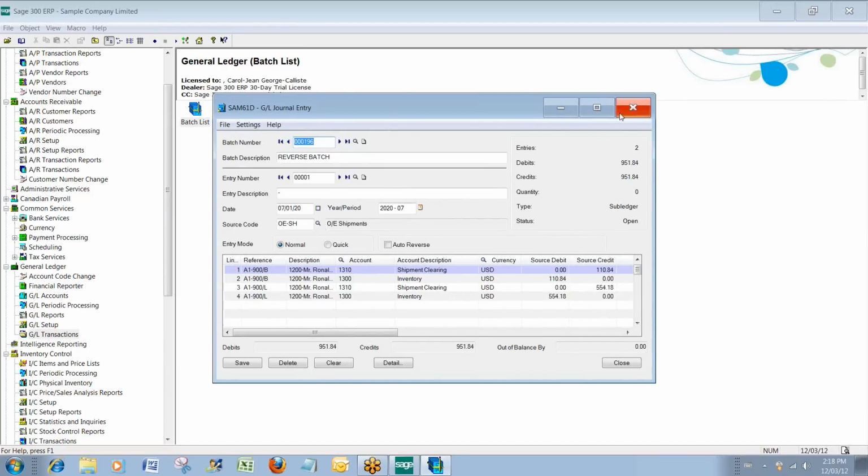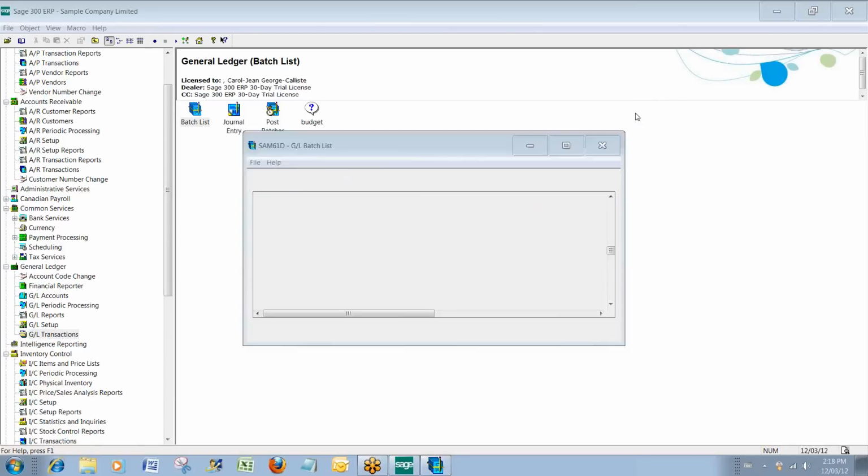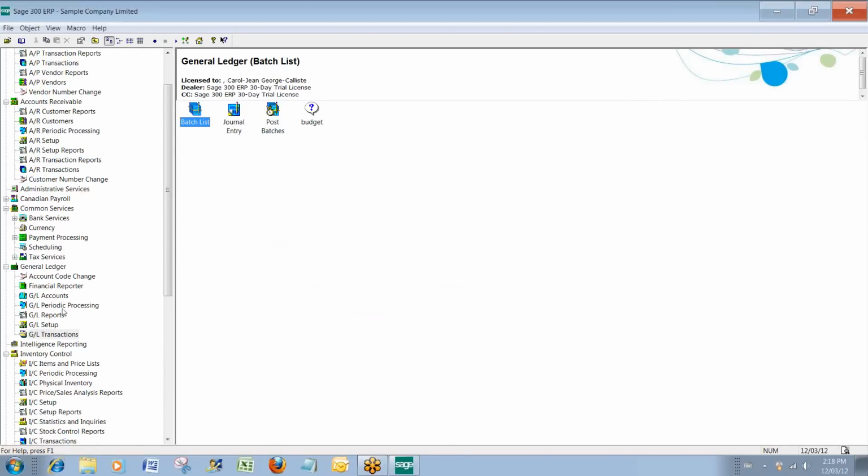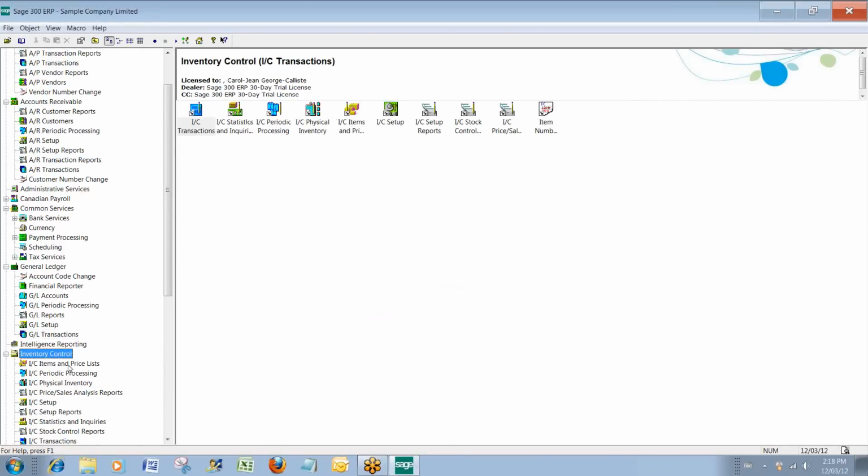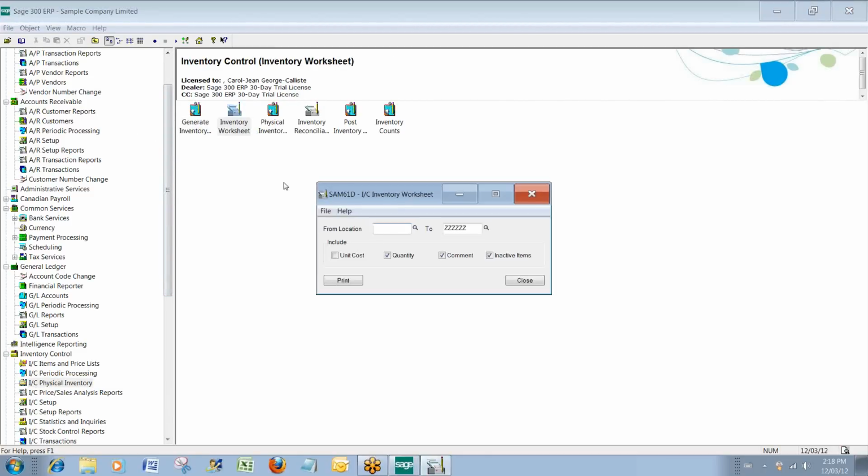There are some changes in inventory control. Two new features, and they're both in periodic physical inventory report screens. Now you do have an option when you print your inventory worksheet to include inactive items or not.